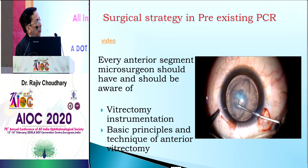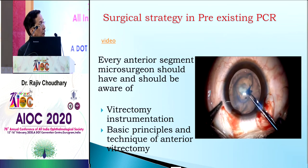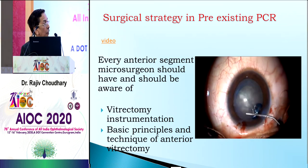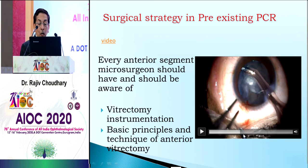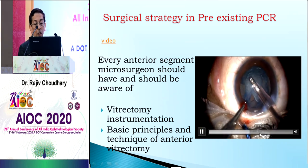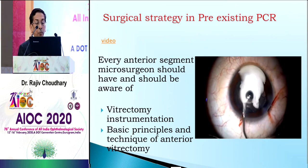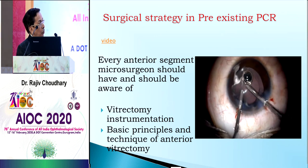This important video shows a case with a pre-existing tear — a posterior polar cataract with an elliptical pre-existing tear. We can still perform surgery very well. Staining is important to identify the rim clearly. Gentler hydro-delineation is used because the pre-existing rent is already there. The nucleus is soft so we can emulsify and aspirate. The nucleus is out, but vitreous is still present. Anterior vitrectomy can be performed — either two-port or via pars plana — and triamcinolone is used to identify any remaining vitreous.